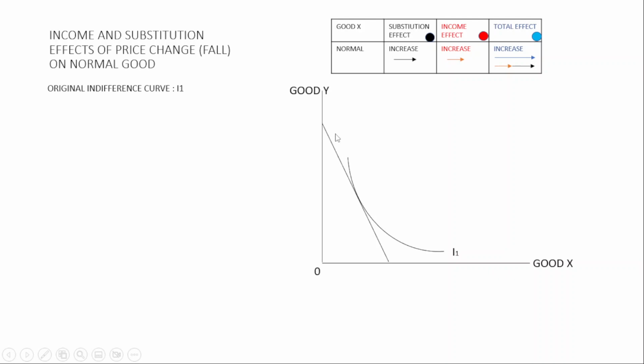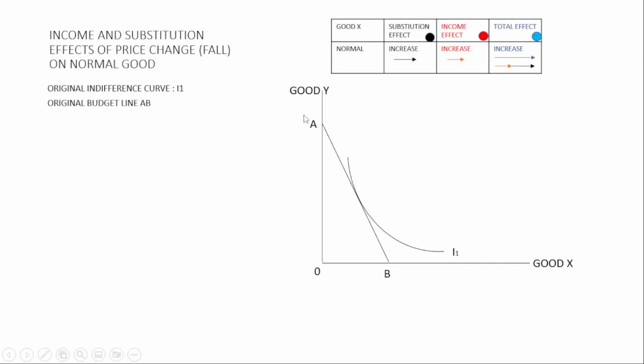You'll be able to reach this indifference curve I1 with a certain budget, and this tangential point is the least cost point. I mean that you have this budget and you'll be able to access this indifference curve. This budget is shown by this budget line, which we call AB. And you have been able to reach this level of output at this least cost point.